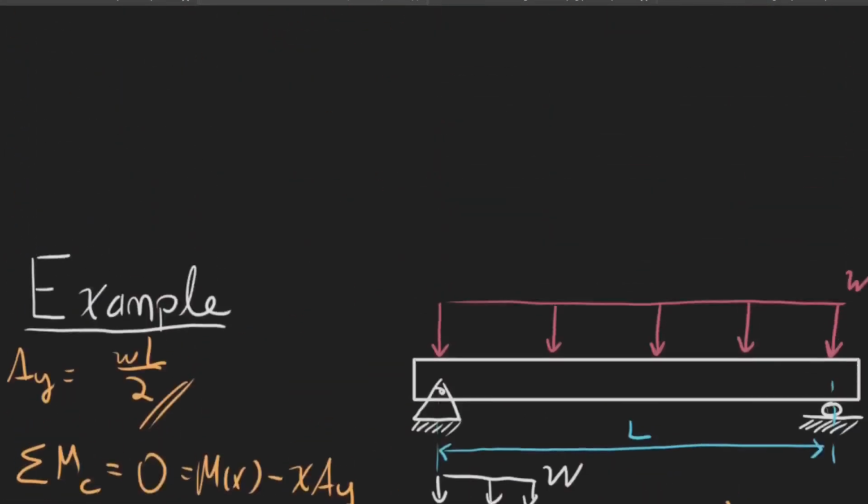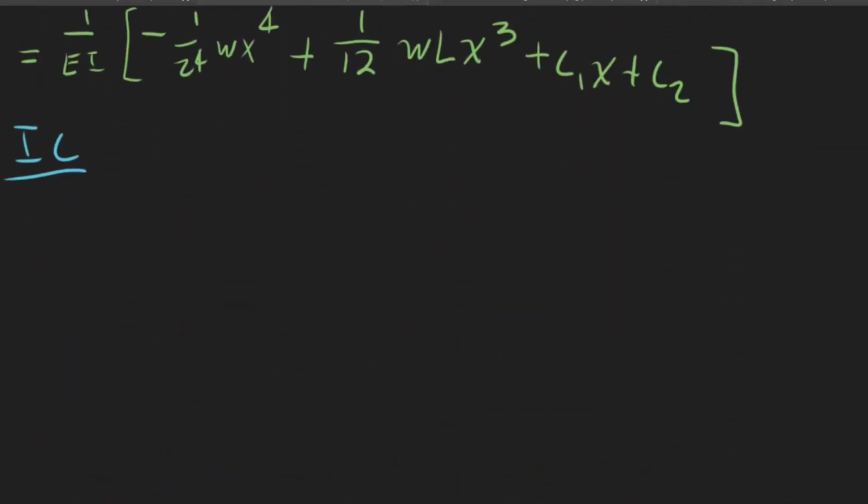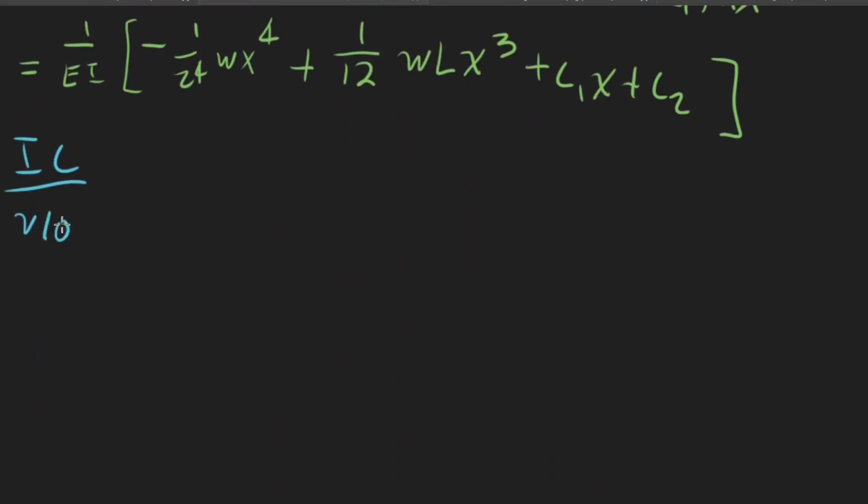So if we go all the way back up to my beam right here, because it's pinned at this end and it has a roller at this end, at both of the ends, the beam can't move up or down, which means that the deflection at both of those points has to be 0. And those are the two initial conditions we're going to use. So we say that our deflection at x equals 0 has to equal 0. And if you think about plugging in x equals 0 into this, I'm going to get a 0 here, 0 here, and 0 here. And if I want this whole equation to equal 0, then that means that my C2 has to be equal to 0.